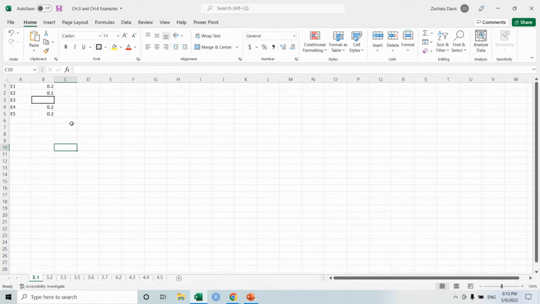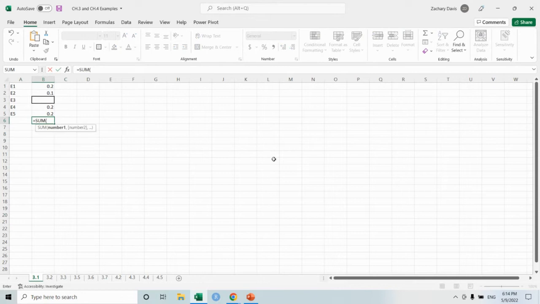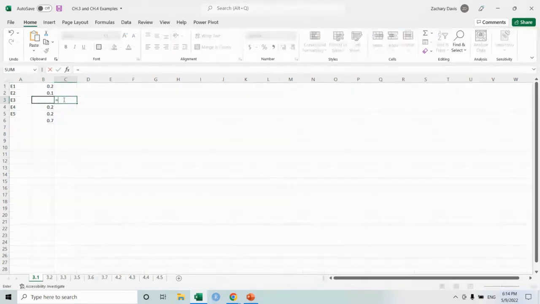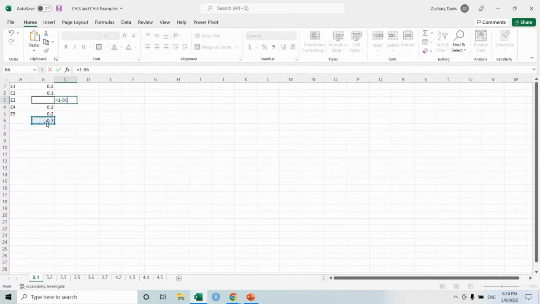Well, we know that it sums to 1, right? So we could find out what the other probabilities sum up to and then subtract that from 1, basically finding the complement of that. So if we use the sum formula for this value, all the other probabilities add up to 0.7. So if we want to know what this probability should be, it should be equal to 1 minus the remainder of the other probabilities, 0.3. It's a pretty simple way to prove the laws of probability.